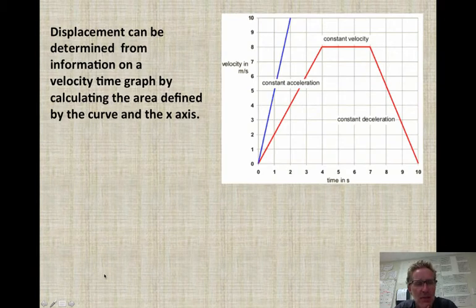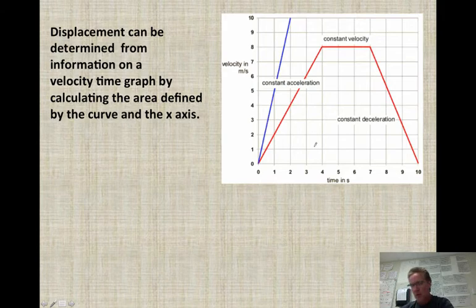So as I said before, we want to be able to determine displacement using a velocity time graph, and it's pretty straightforward. Basically, you just calculate the area under the curve, or in other words, the area that's between the x-axis and the curve. So let's say we were focused on the red object that is being shown with this red line. We could calculate the total displacement that took place in this 10 seconds, and we just calculate the area. It's fairly straightforward.